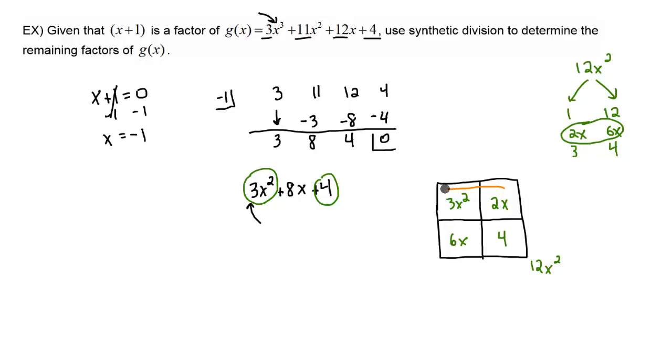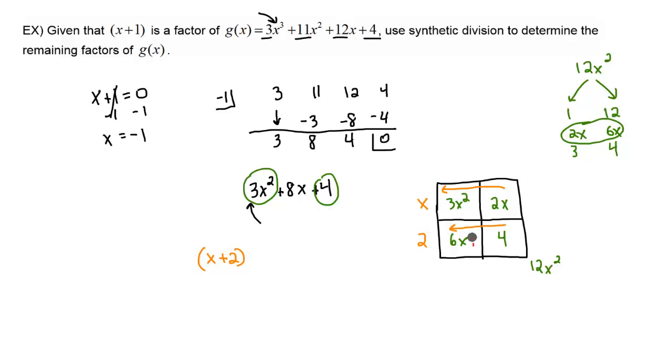Now I'm going to factor out the greatest common factor from this row. So the part that we could factor out is going to be an x, and then we take the GCF out from this row. The number that we could divide into both those is going to be a 2. So that's going to be one of my factors, x and then the positive 2.